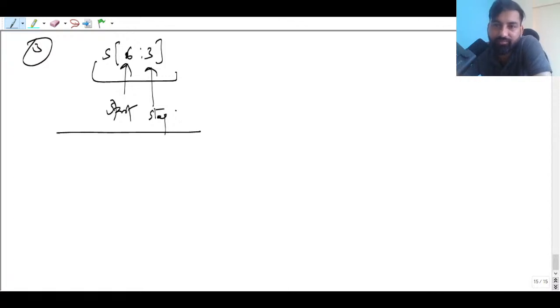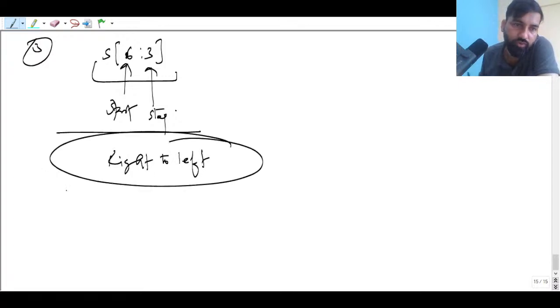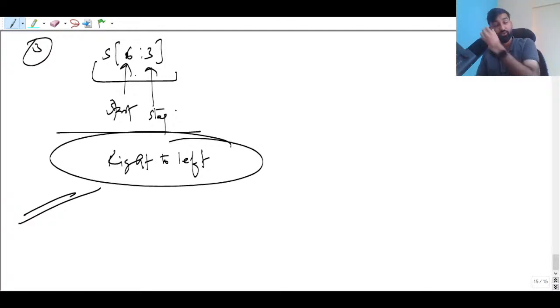So how are you going to work here, right? You will work from right to left. In this case you have to go right to left. Don't think like that. Okay, start from 6 and stop at 3, and don't swap the syntax.